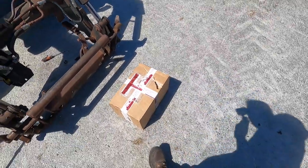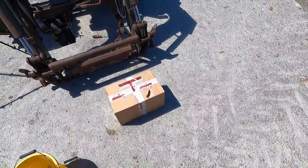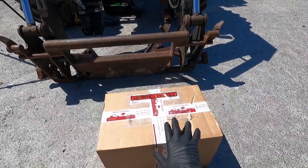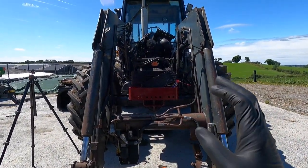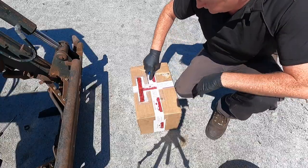Our radiator didn't come this morning because we got a phone call yesterday telling us it wasn't in stock. But it's in stock today and it'll be delivered to me tomorrow. So we can still be walking away. Hopefully in this box, we should have a new water pump, a new thermostat, a new temperature heat sensor, and new hoses. So we'll get them all fitted now. That'll leave tomorrow, and all we have to do is fit the radiator and get this baby up and running again.